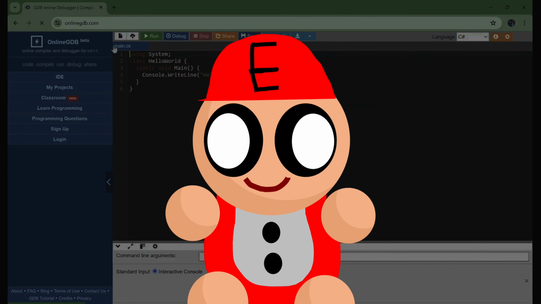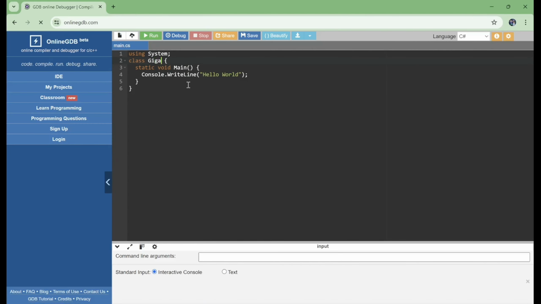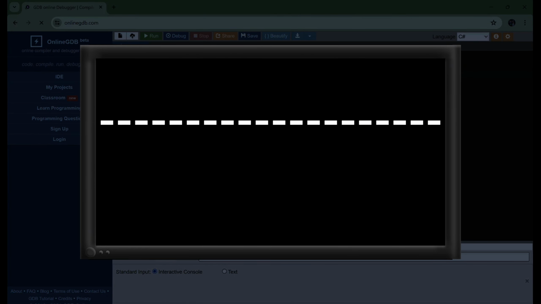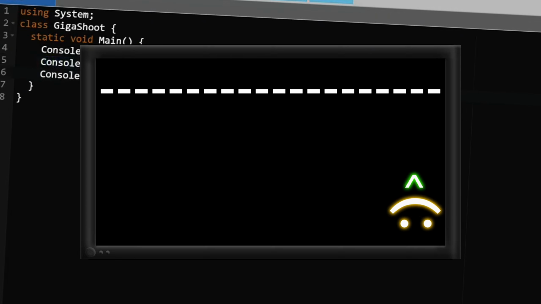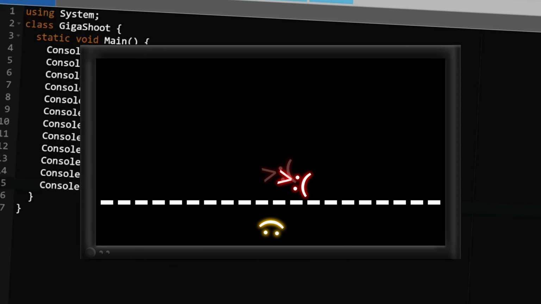The first thing I had to do was figure out the gameplay. Alright y'all, we're in. Now, for this prank, I wanna make a shooter king. Basically, the game will have a line, and behind the line, the player will stand. And you can either move it left or right, or shoot.